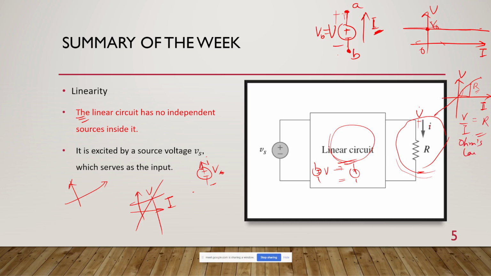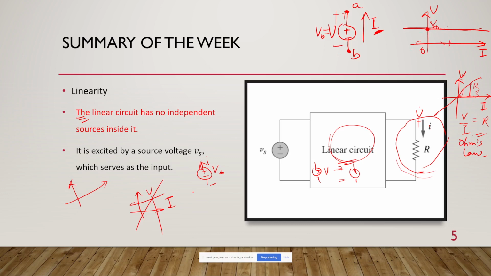So you see that in this case, when you change the current through the resistor, the voltage across it also changes in some fashion, and it passes through the origin. So this is a linear voltage to current relationship. But here, if you change the current flowing through the voltage source, nothing will change in the voltage. The voltage will not change across it.